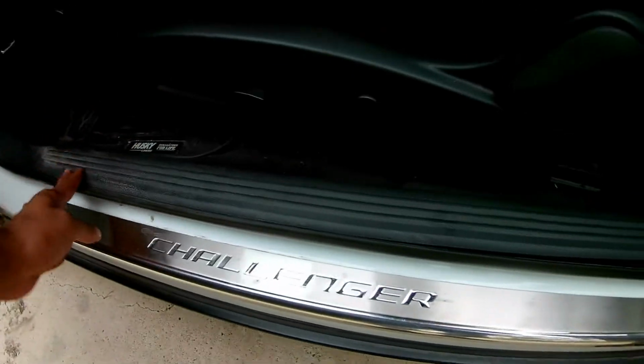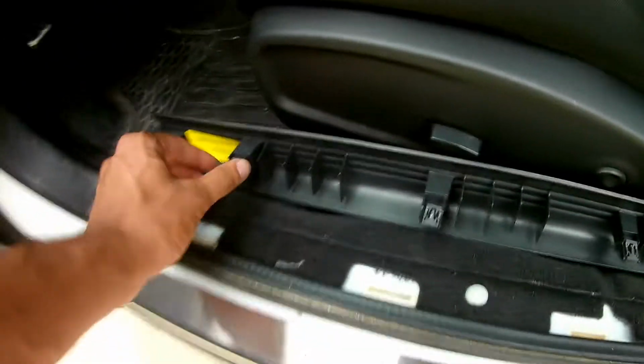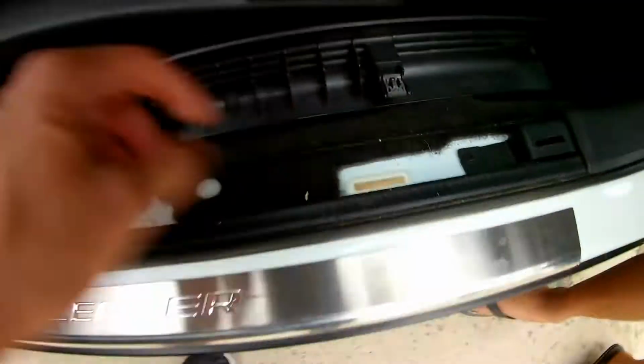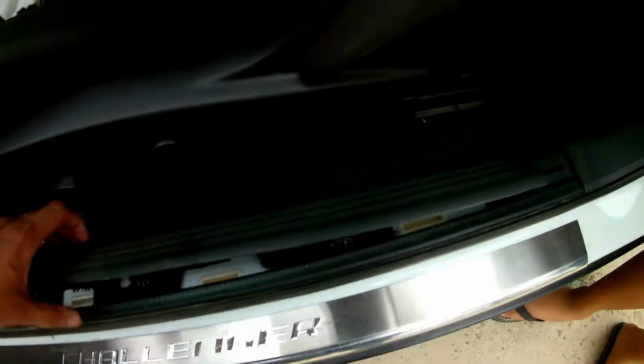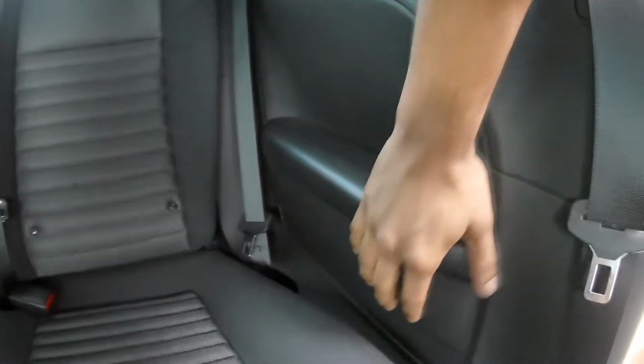First of all, you're gonna remove this panel right here. You're just gonna bring it up. It's just clips. There we go. You see, it's just 1, 2, 3, 4 clips here. Alright, and to remove this one here, it's the same way. You're just gonna pop it out and remove the clips.